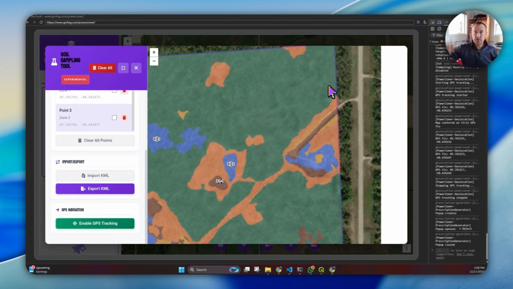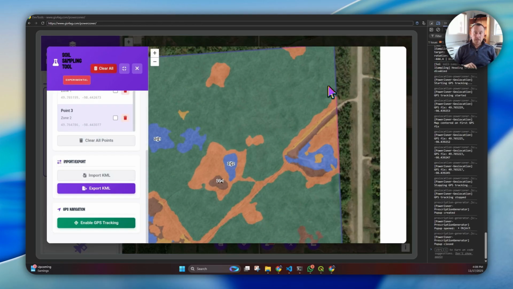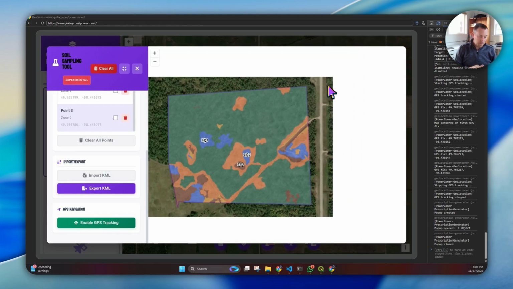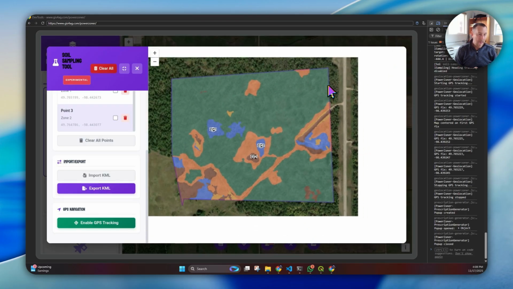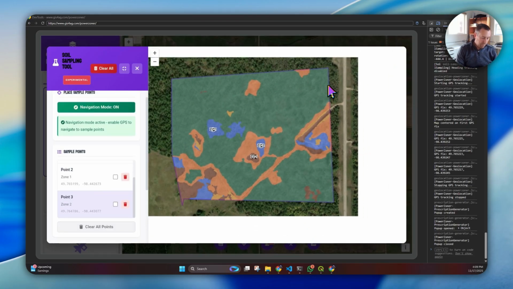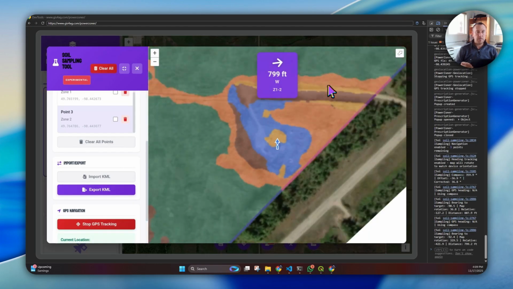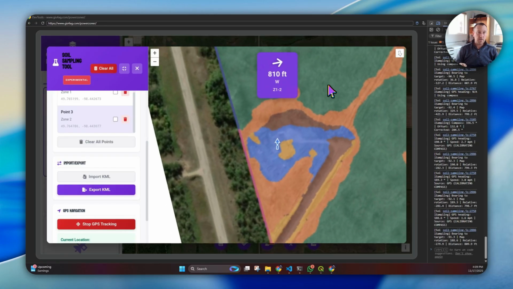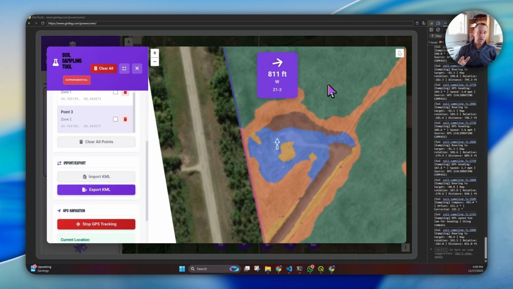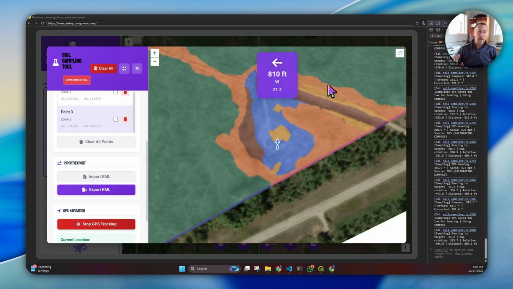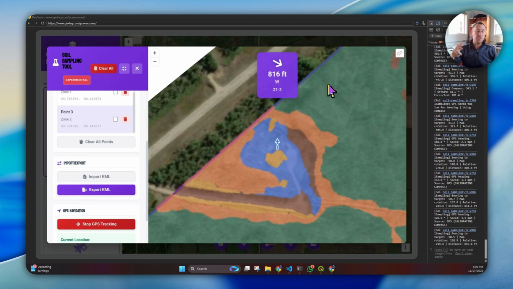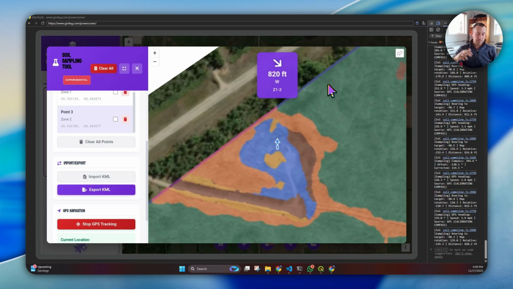So here we are on my tablet. Just ignore the diagnostic stuff here. That's just my development console, but I just want to show you what it looks like. So if you're on a tablet, I've just got some random points that I've placed here, and what should happen is now once I've placed them and then I hit enable GPS tracking, it's just going to dance around at the moment because I'm sitting inside, but once you're out and you're moving, it should catch your bearing, and then it'll guide you to the nearest point to your current location.